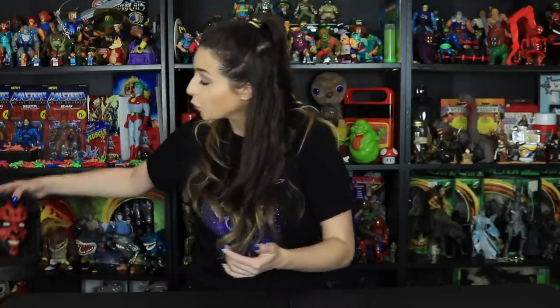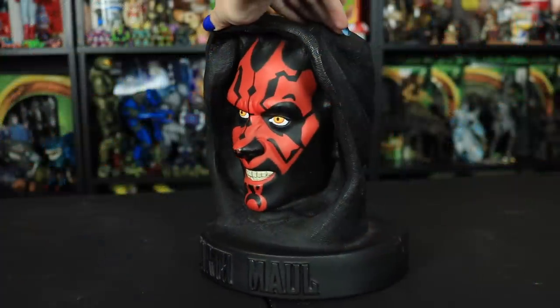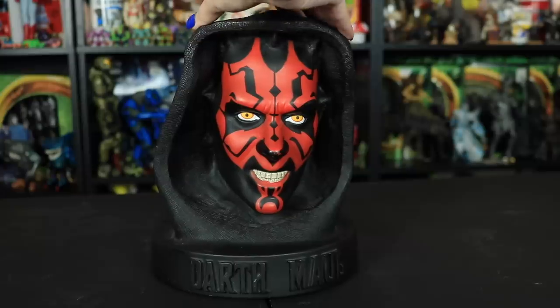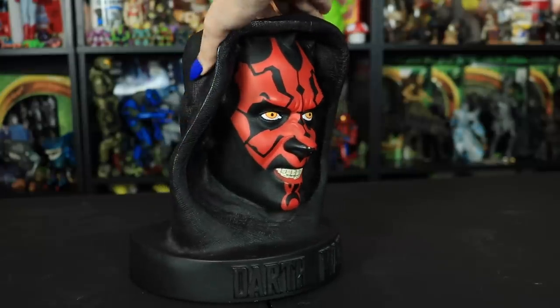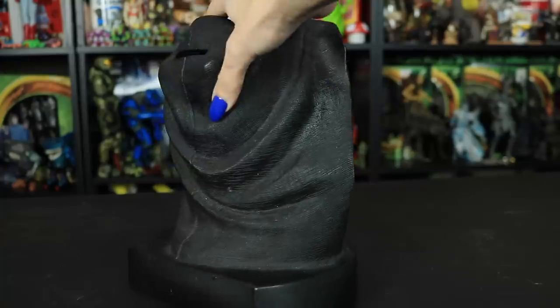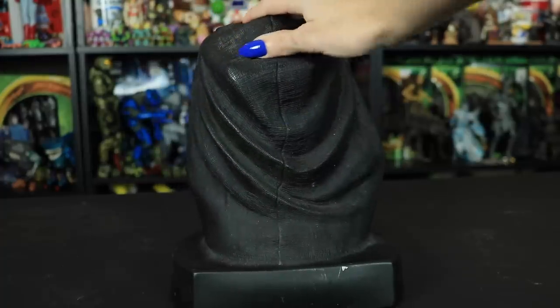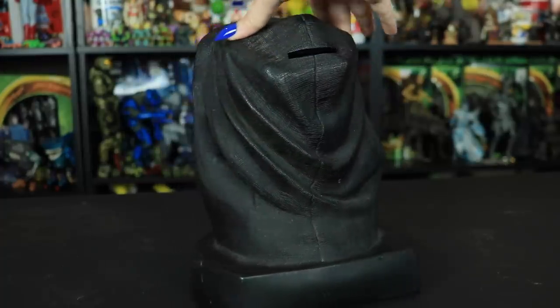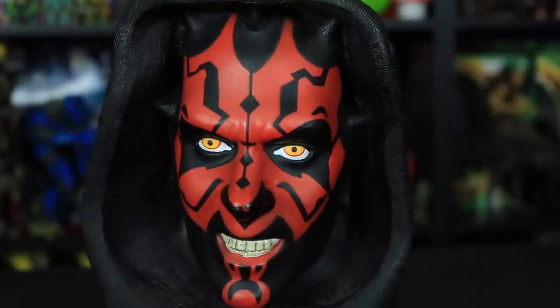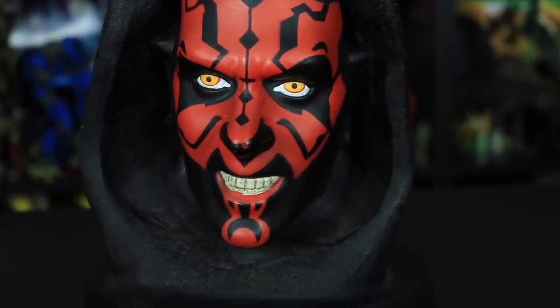The first item is this really awesome Darth Maul piggy bank bust. Some of my absolute favorite items are piggy banks and hand puppets. The companies that create, design, and paint these put so much detail and effort into them — very very good quality. I have some Jurassic Park hand puppets, some Godzilla hand puppets, and I absolutely love them. Same thing with some piggy banks. This is Darth Maul from The Phantom Menace, Star Wars Episode 1.